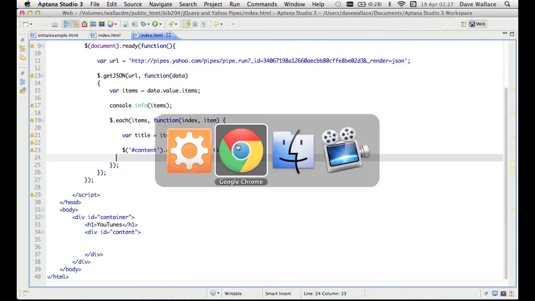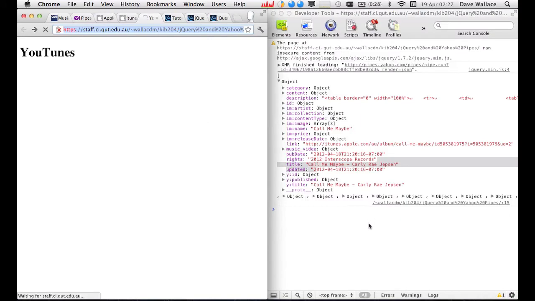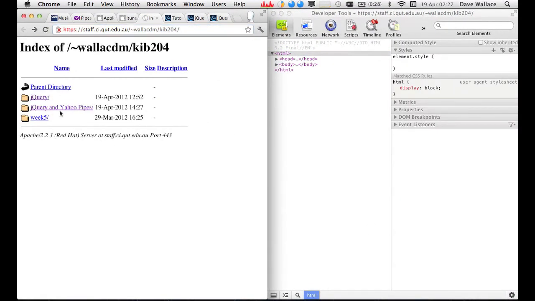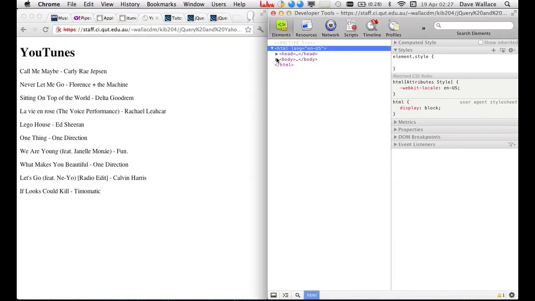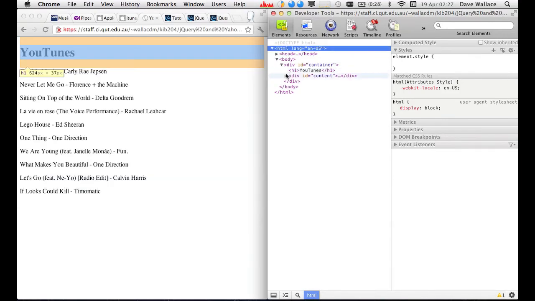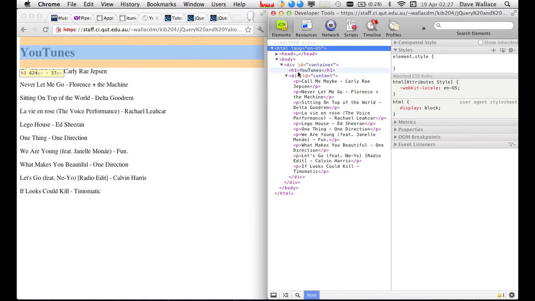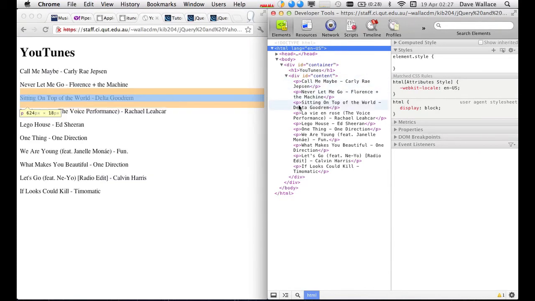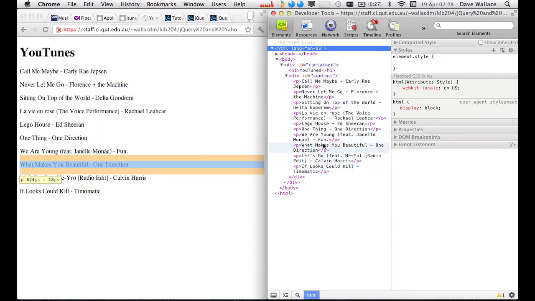So what we should see is the titles of all 10 of these items output as paragraphs. Okay, and so we'll look at this page again. There you go. Okay, so it actually happened quite quickly. Okay, so there's my container, which, as you can see from the HTML file, was empty, and it's now got the titles of each of those items in the feed output inside of paragraph tags.